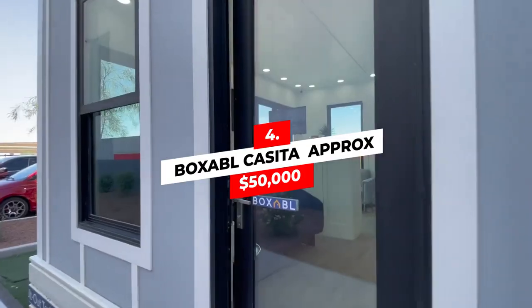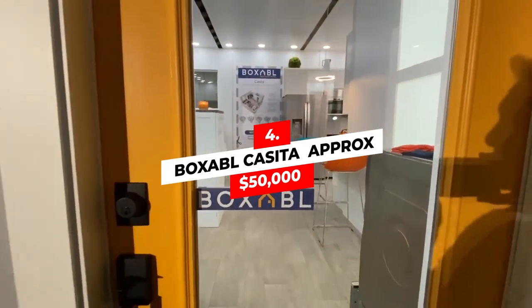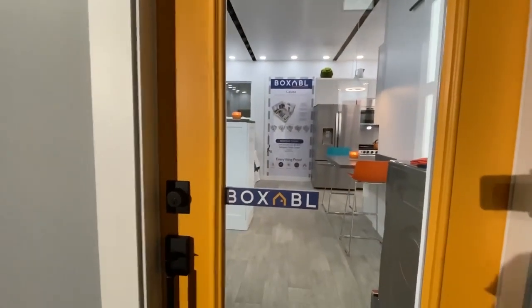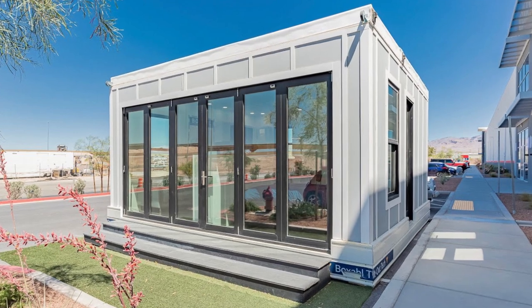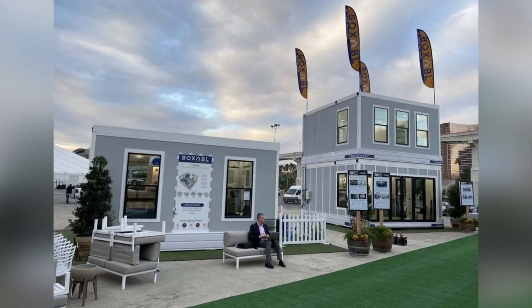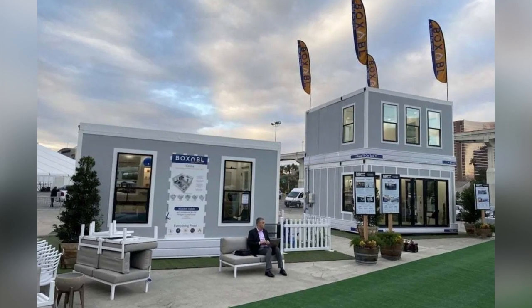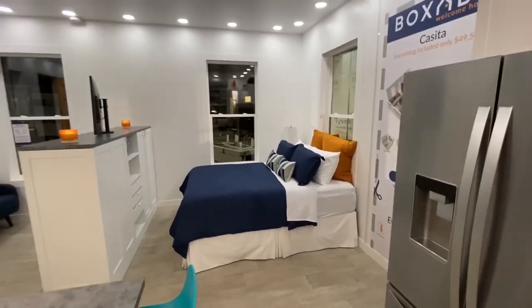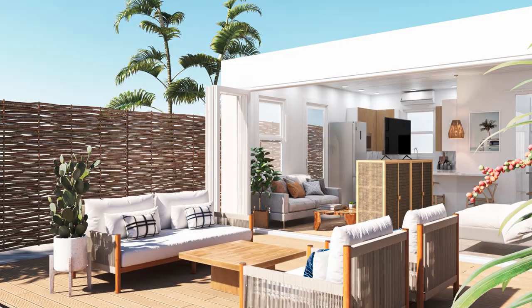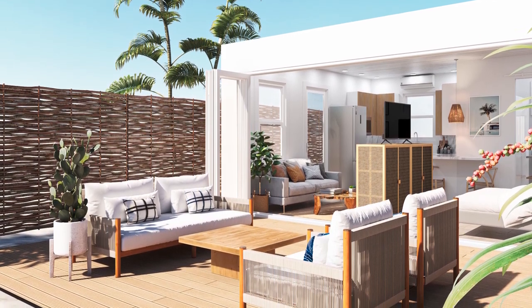Number 4: Boxable Casita. Your lifestyle is unique — it's all your own. Why should your new prefab home be one-size-fits-all? The unique design will be a showstopper for years to come. The fully customizable Boxable Casita design is built with durable material meant to last. In a few hours flat, you could relax in your all-new prefab home exactly how you like it — great as a backyard office, a relaxing vacation home, or a ticket out of the suburbs.